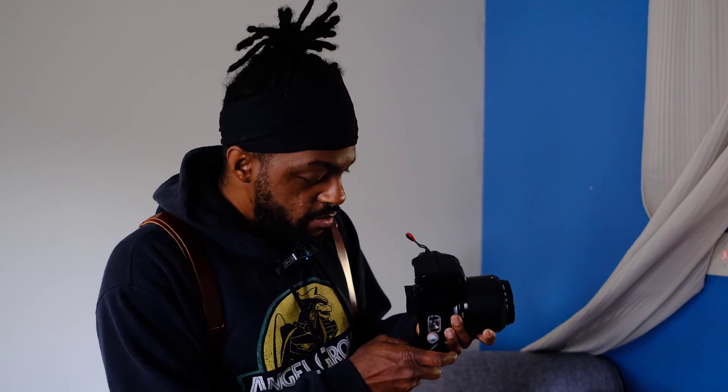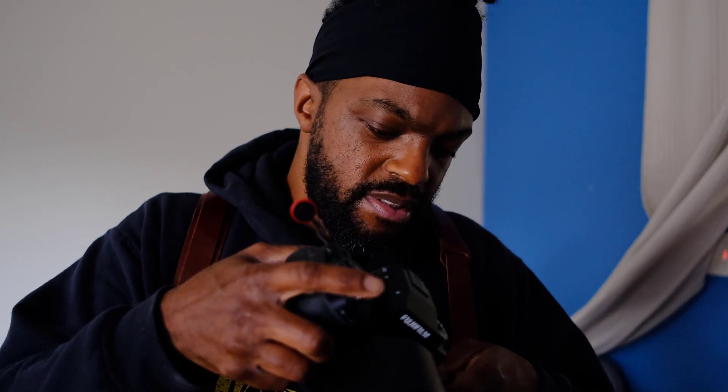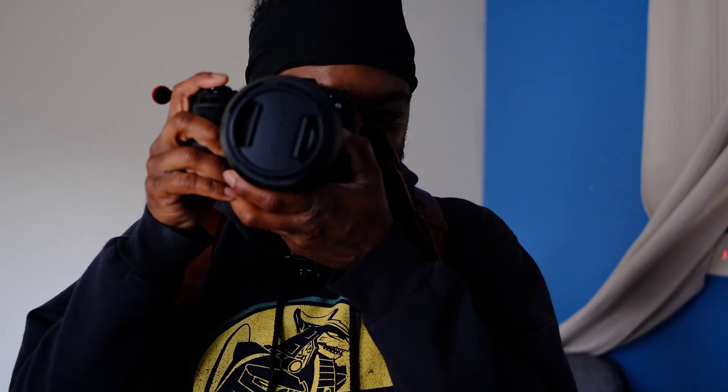If you're a videographer or photographer, this camera is the way to go — seriously. Connect the safety strap, connect this one in here, and boom — now I have two cameras on my side. I can take a shot here, let this one go, take another shot there, let that one go, and I'm good to go.